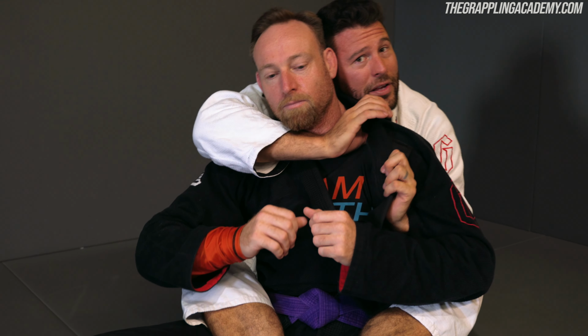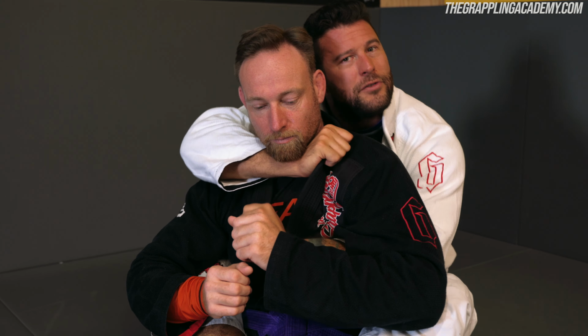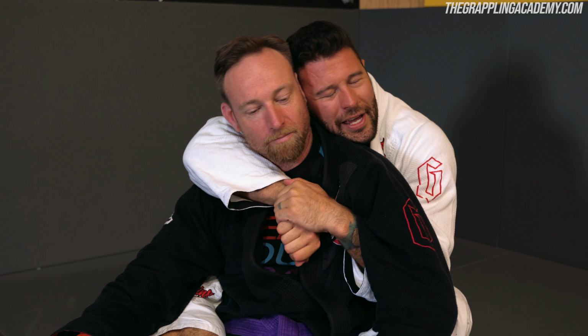So, the beauty of this attack is once I've got these two collars, even if I didn't even know the submission, if I grab two collars, when Matt goes to escape, he can't go up, he can't go down, he can't go left, he can't go right, he's fully controlled. Grabbing two collars like this, if seatbelt gave you 5 points of control, this gives you 10 points.